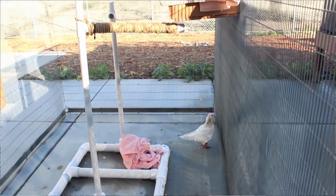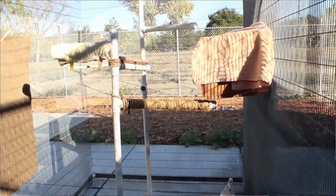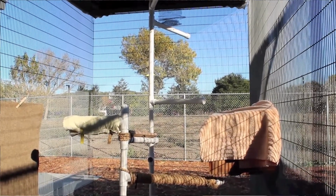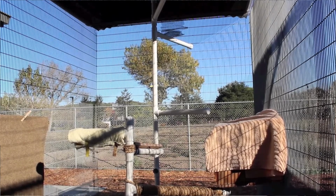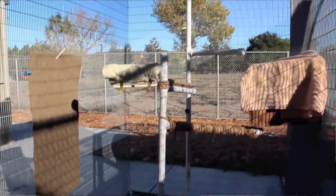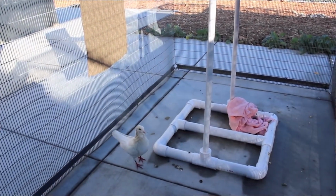But it's important, since they're outside, that you provide predator proofing. So nothing like foxes or owls or hawks or dogs can get in and bother them or injure them. And then also rodent proofing, so rats and mice can't get into their enclosure and eat their food and potentially pose a risk to them as well. So make sure that you make it really sturdy and safe from both of those categories, and provide a lot of space for them. Lots of shelves for them to nest in.